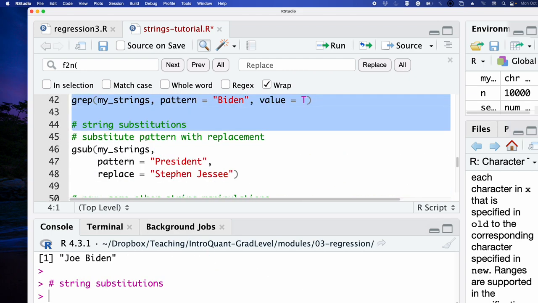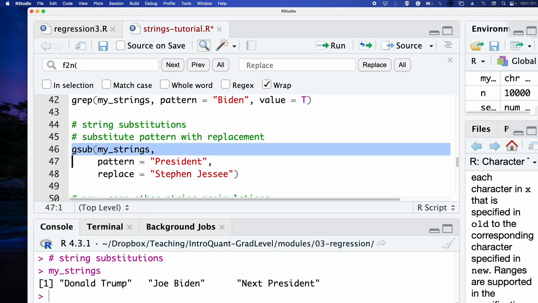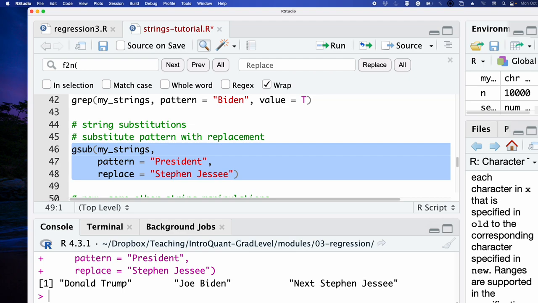So gsub will just take, so we have here, this is our string, and gsub will find this pattern, and it will replace only that pattern with the new replacement. So here the pattern is president.